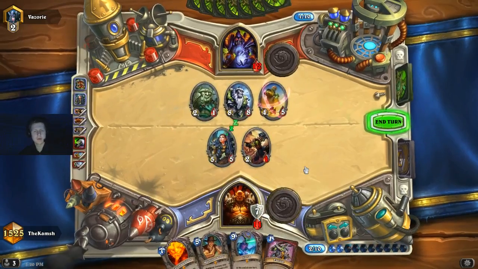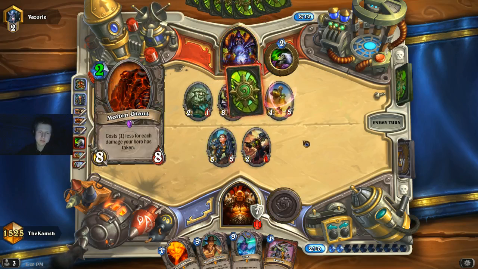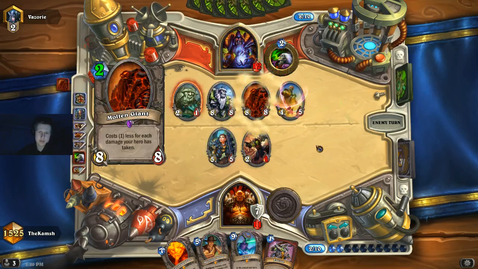Very possible we could just be dead too, because our opponent has 14 damage or 18. If he has another Dark Bomb and Hellfire, it's quite possible we're dead. But if we're not, we can execute the giant and sort of get back in a winning position. Molten Giant.